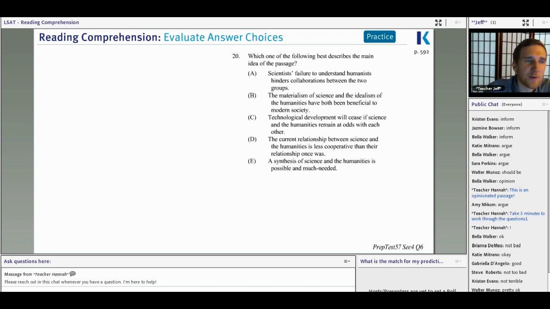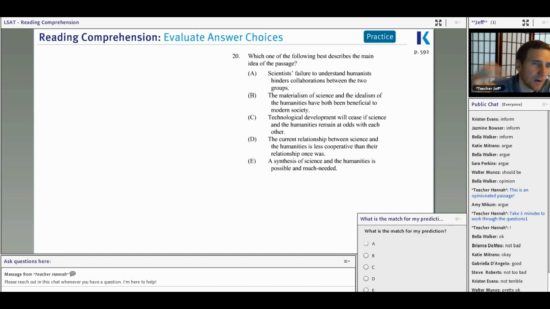Okay, very first question is main idea. So of course, as we've said, this is a great question for you to do right off the bat, at least for most of you. Go ahead and tell me in the poll. I'm not going to cover the chat for this because we're just going to go through these nice and quick. Just click in your answer for me. And after about 5 seconds, I'll review.